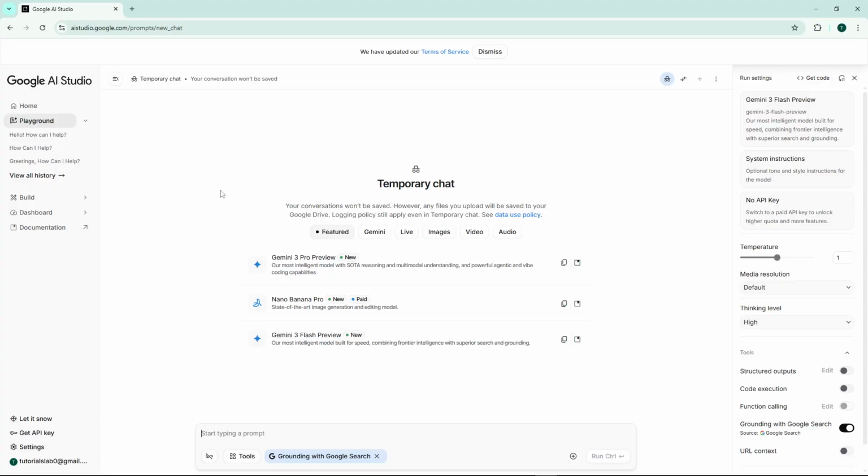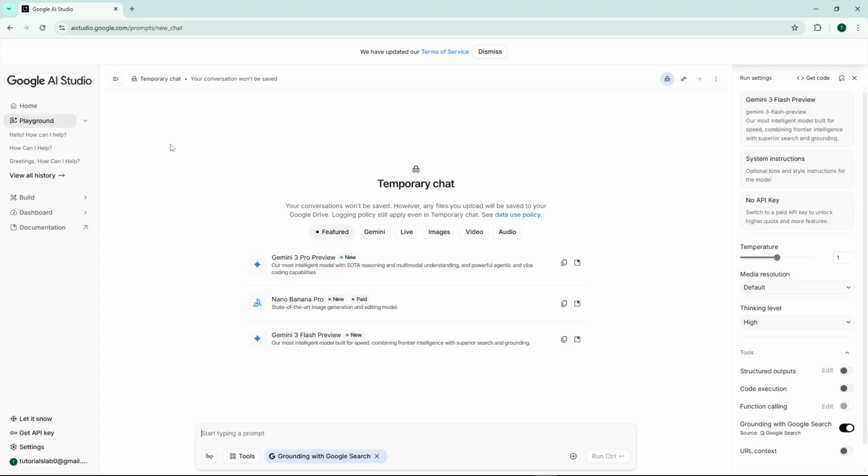Now, I should mention that I've already enabled conversation saving on my account, and there's a 72-hour waiting period required before I can disable it again. So I'll walk you through the steps as if I'm setting it up for the first time, but keep in mind that the toggle might look different on your screen if you haven't enabled it yet.